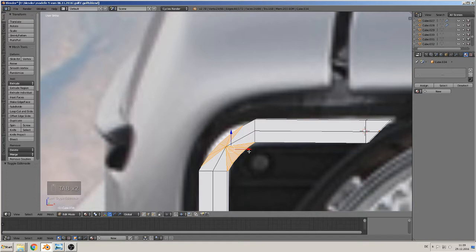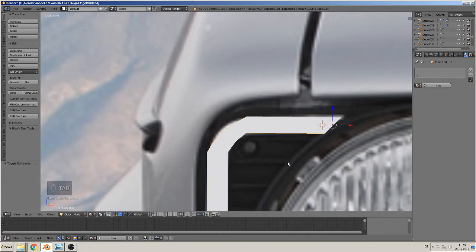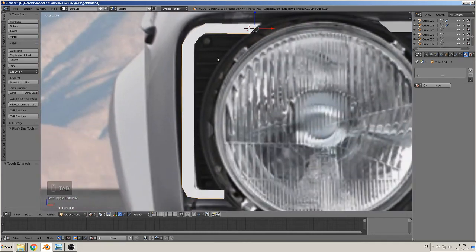It looks a little bit weird. So we go back. We get this whole thing, bevel, and roll the middle mouse button. Okay, then we leave it like it is, no problem.